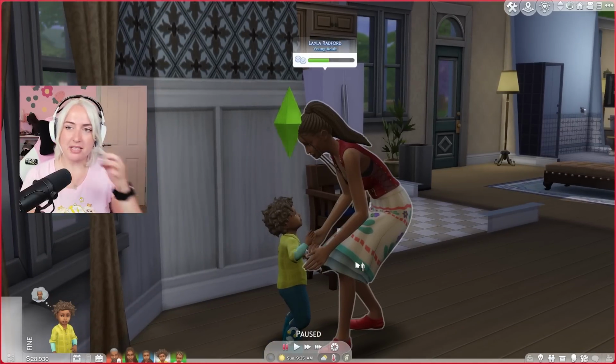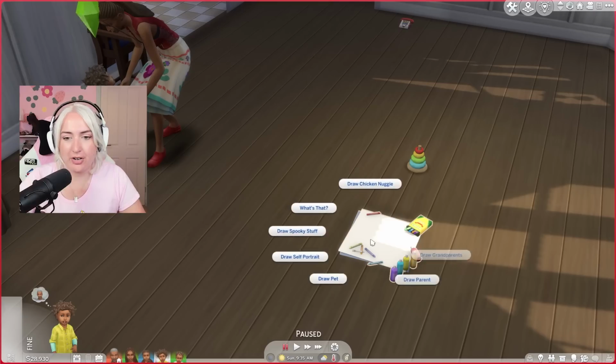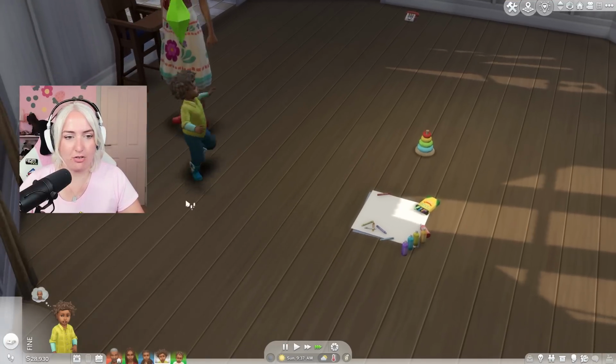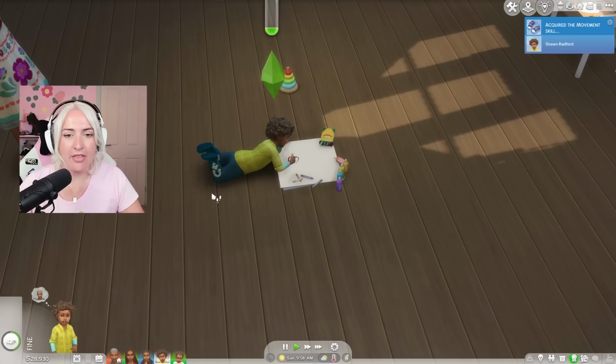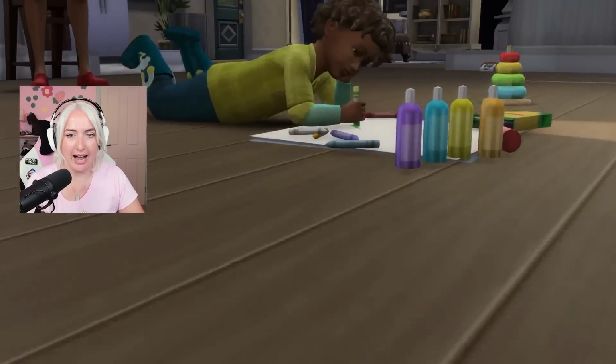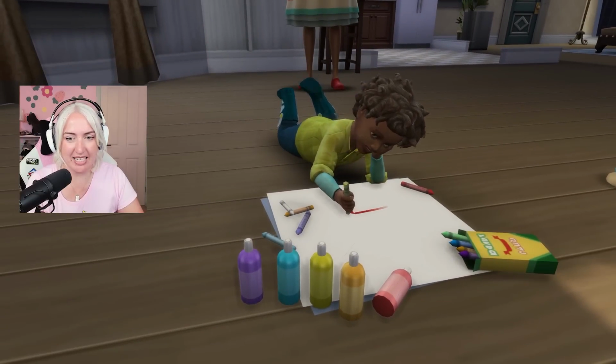So the next thing, by the same creator, Pandasama, they've made some absolutely beautiful things, is the toddler's creativity selection. So we have this, we can draw friend. There's loads of options: draw self-portrait, draw pet, draw parent. And the animations for this are also absolutely fantastic. This is the cutest thing I ever did see in my entire existence, actually.